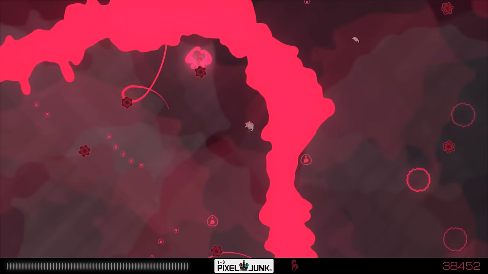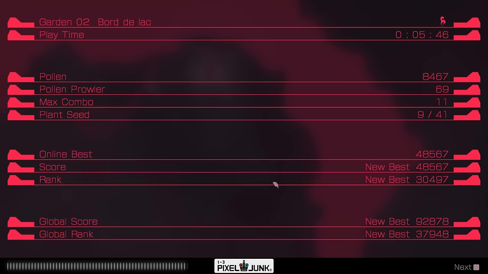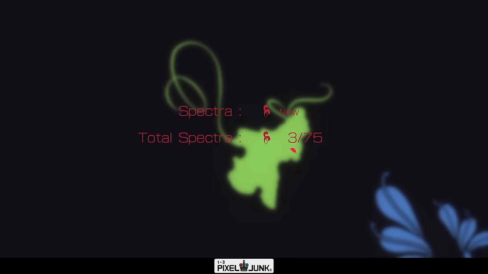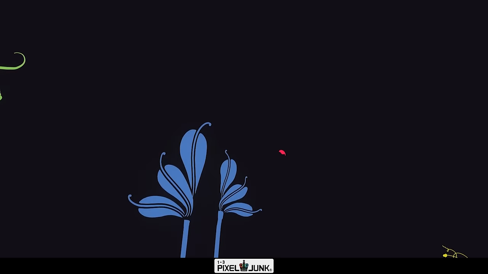There we go. Right, we've remembered that mechanic, but it doesn't matter because I've hit the Spectre. That means I'm James Bond's friend now, or something. There's new things, and I'm the best or something. Spectra thing, new. Brilliant. Marvelous. New gun unlocked. Blissful.